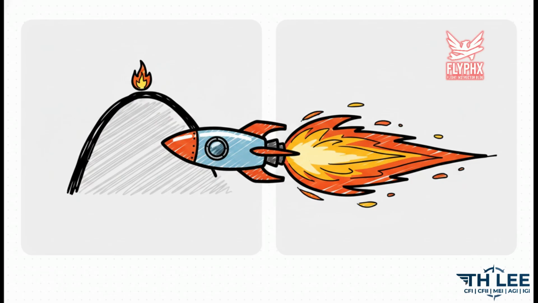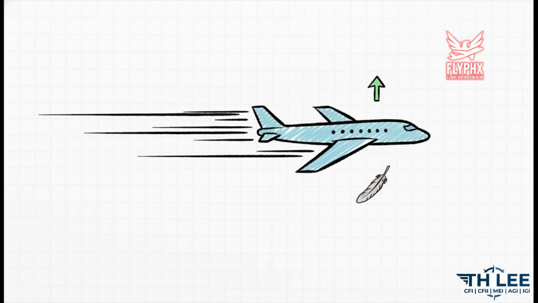Oh, and here's a really fantastic physics tip for your cruise performance. Your PIM gives you a calculated true airspeed that assumes you are flying at maximum gross weight. But if you're flying lighter than max weight, this beautiful chain reaction kicks in. Less weight means your wings don't have to work as hard, so they generate less lift. Less lift directly equals less induced drag. And with less drag holding the plane back, you're actually going to fly even faster than the true airspeed you originally calculated. How cool is that?